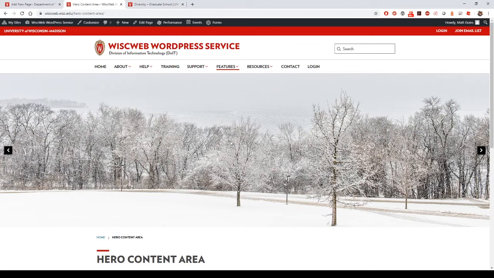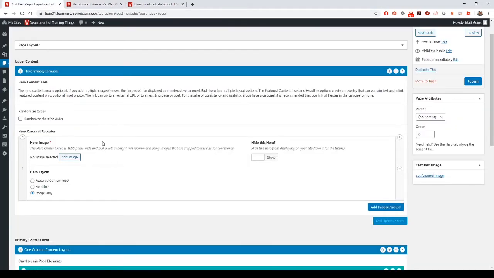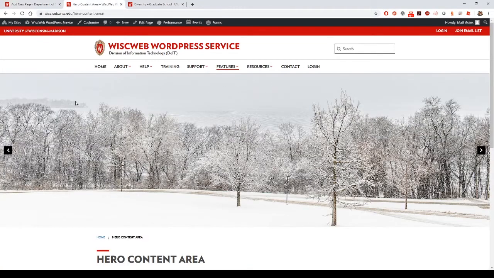Now, because it is a very large image, you want to make sure that you start with an image that is also large. So in the dialog area, it does tell you what those dimensions should be. It is 1600 pixels wide by 500 pixels high. You want to make sure that you choose an image that's at least that big, because it will fill this space appropriately, and we'll get into images that are larger than that in a second.